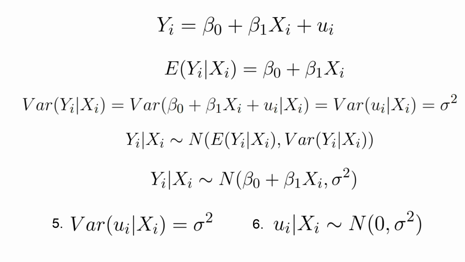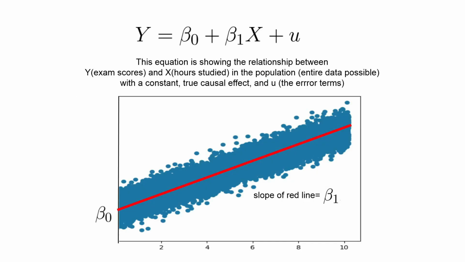So how does all of this look on a graph? Well, you already saw it, and it looks like this. The reason I'm showing the graph for the population is because, like I mentioned before, we can generalize the assumptions to the population since we're assuming a random sample. Our assumption number 5 is now telling us that the variance is going to be the same given any value of xi. So if you eyeball the graph a little bit, you can see the dispersion of errors. For instance, the dispersion given x equals 2 and the dispersion, for example, given 6 hours of studying should be about the same.